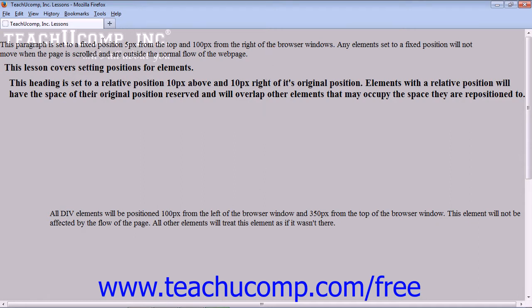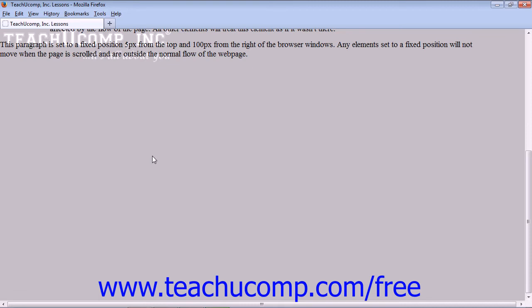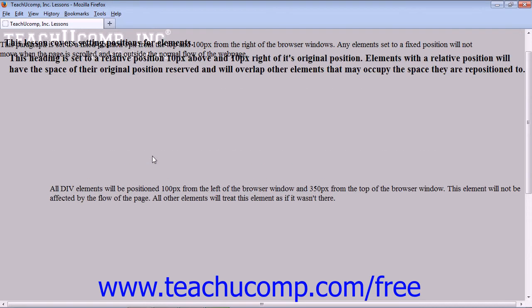And then as you can see, the image we uploaded is behind the first and all the elements because it's set with a z-index of -1. And when we scroll, everything moves but the image and the fixed position paragraph.